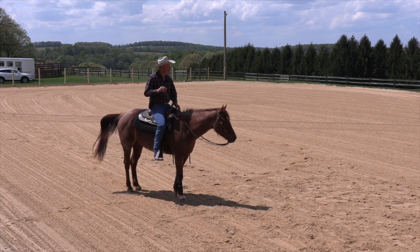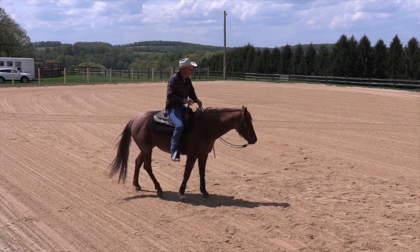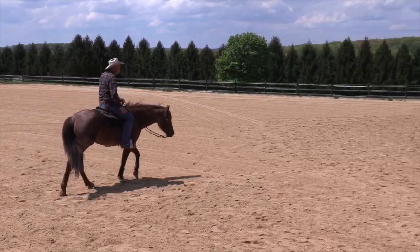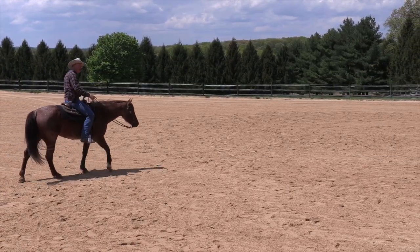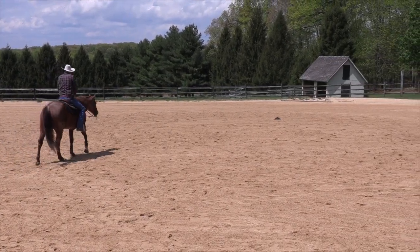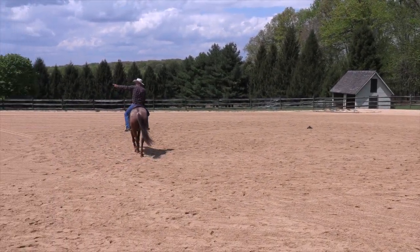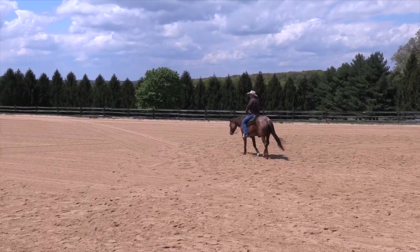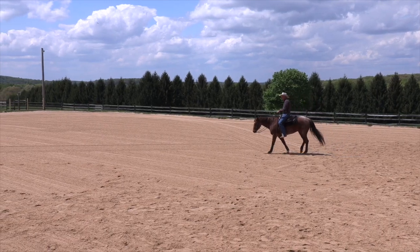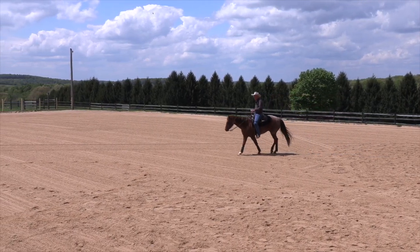The same thing is true for leaving this pen. A lot of times I'll ride up there toward that pine tree, exit there, but other times I'll exit over here. Rarely do I exit right there closest to our barn. So you don't have that gate issue to deal with, which is refreshing.